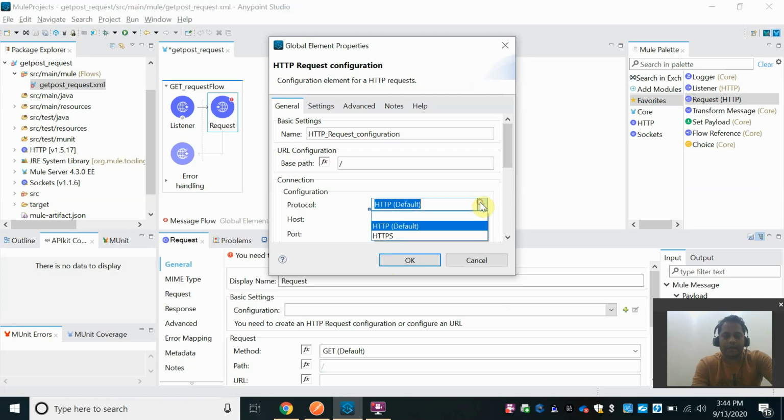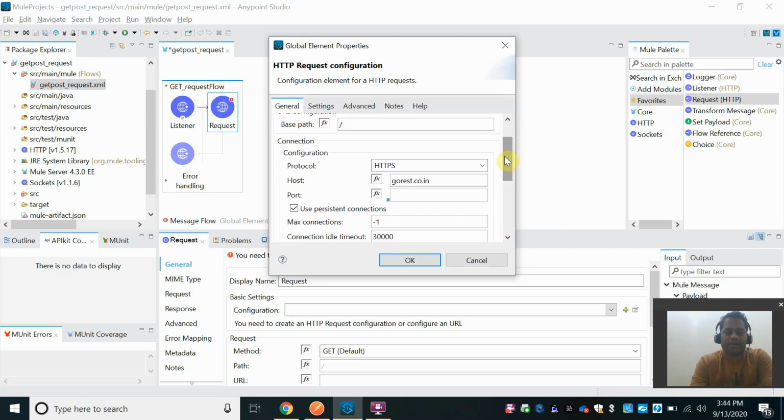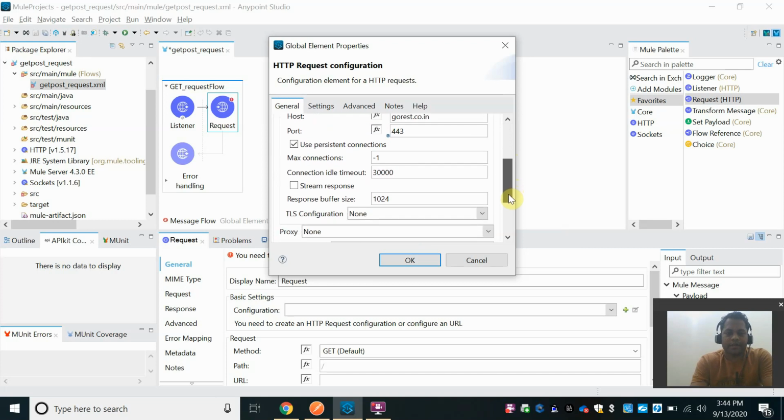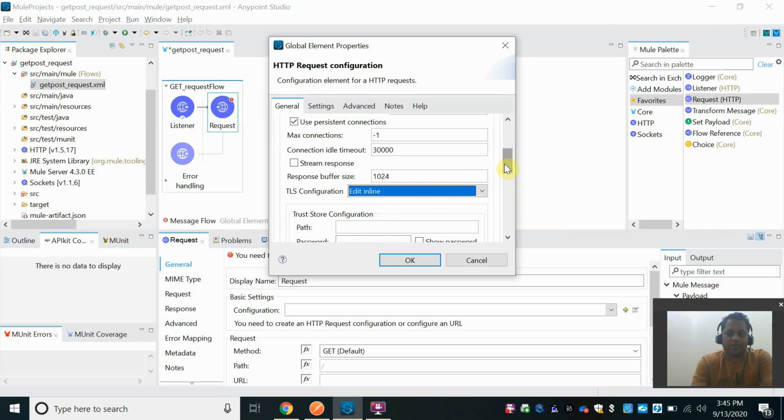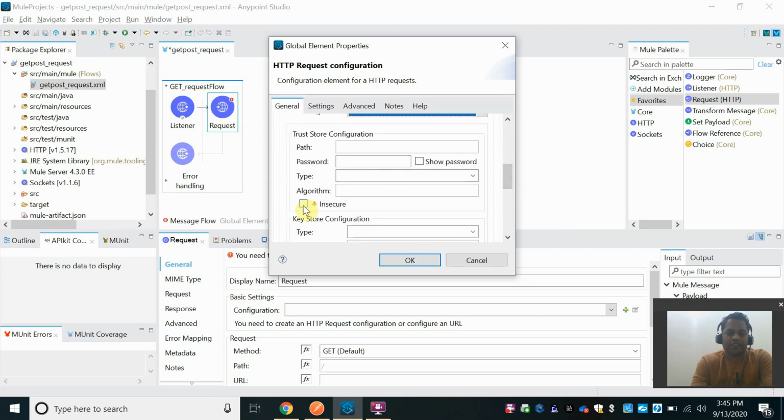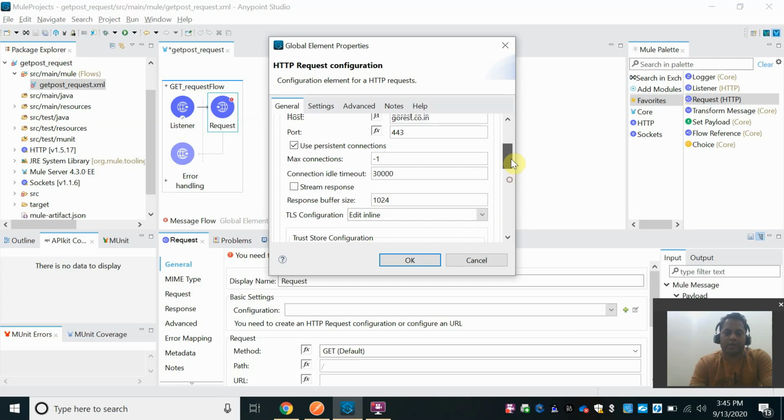Let me select the HTTPS protocol, and because we are using HTTPS, the port by default is 443. Here the TLS configuration is required because we are using the HTTPS protocol for this request. We can choose insecure as of now because we did not create this API ourselves, so we can make the HTTPS protocol insecure.